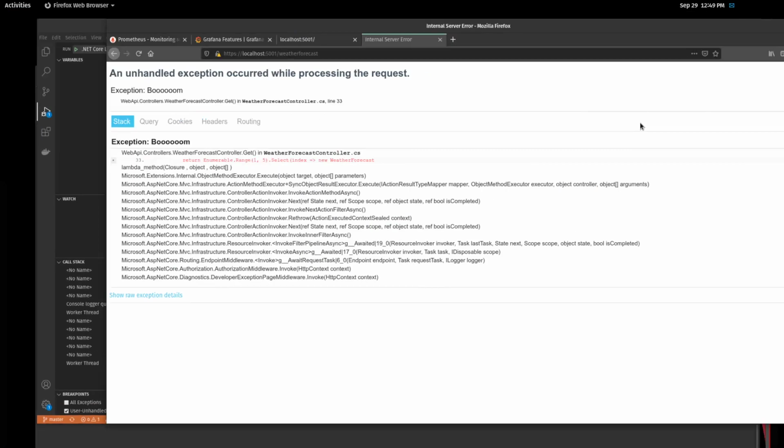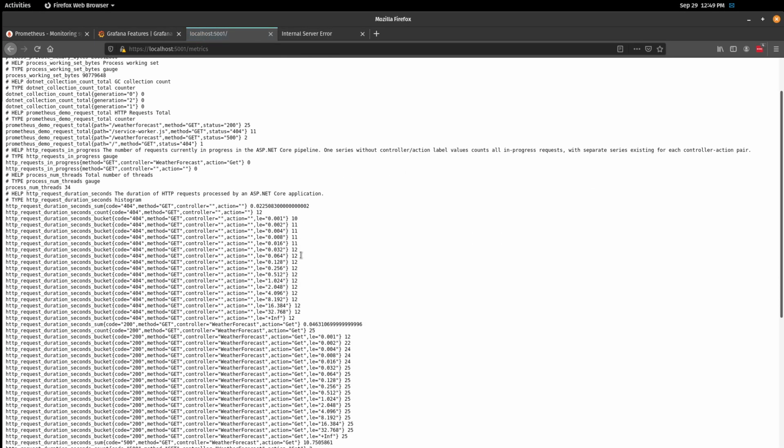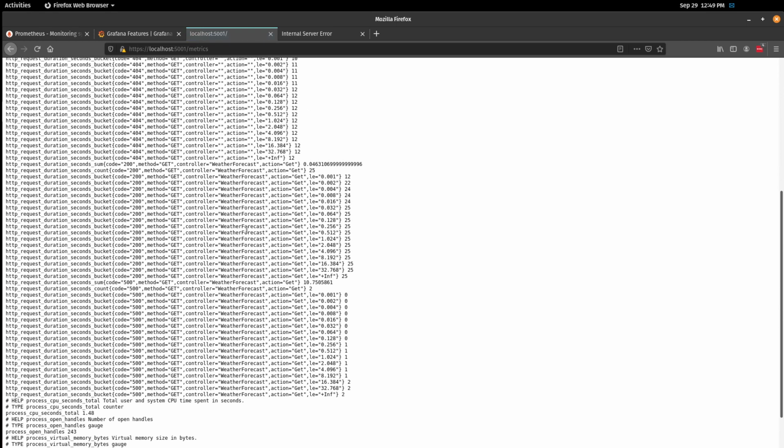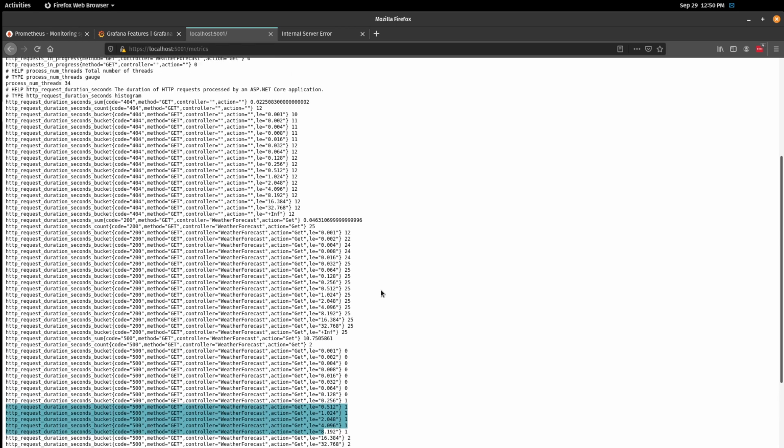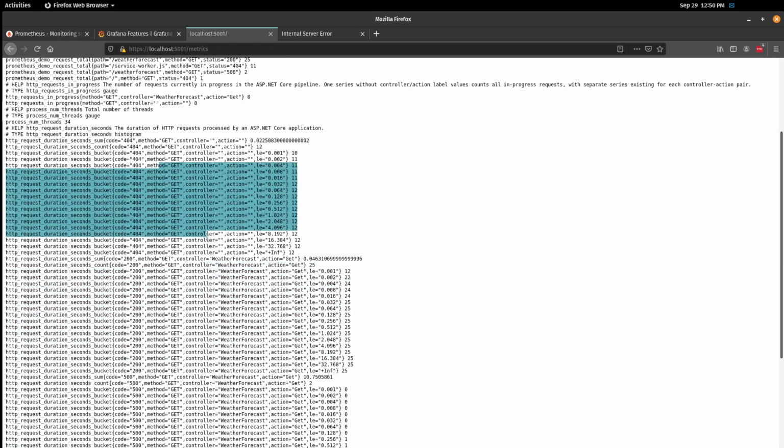So if I go back to the browser again and go into the metrics, I should actually see we have 2 exceptions and a lot of success calls. So I can see here's my average times for success, and I also have average times for failures, and they're taking actually slightly longer time. And that's pretty normal for failures because you have to get a stack trace and all that. And plus I had a debugger attached that I had to continue from. So already now we have some pretty good metrics for the web API.